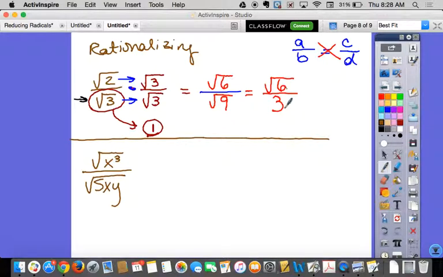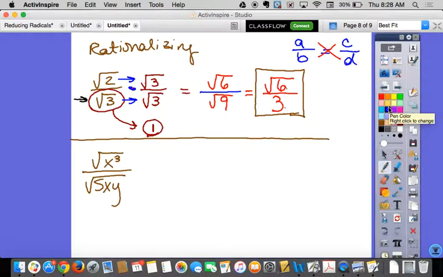They don't play together. So even though they look really good and you're thinking, ooh, I could reduce that 6 and 3 and get a 2. No, you can't. Because 6 is a radicand and 3 is a coefficient or a constant. You can't reduce those. This is your answer. Your problem is complete. So stop right there, okay? But you've got to remember, outsides go with outsides, insides go with insides.